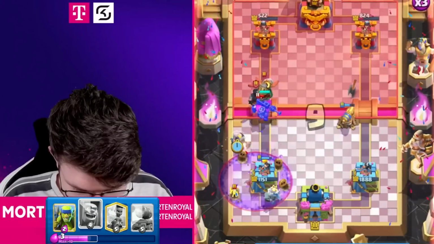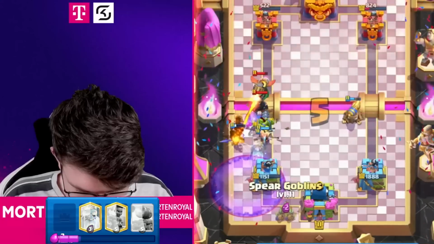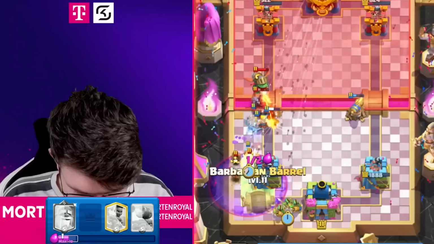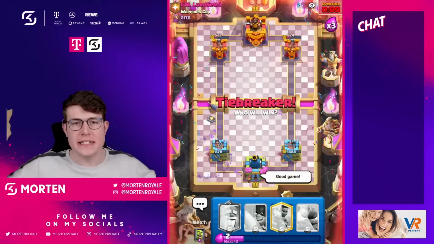But now it might be a bit closer than I wanted. So I need to go Cage here just to make sure it's nothing like connecting to the tower. I need to go Spear Goblins here. I need to go for Barbarian Brawl now as soon as I can and just hope it's gonna be enough, and we won this game.